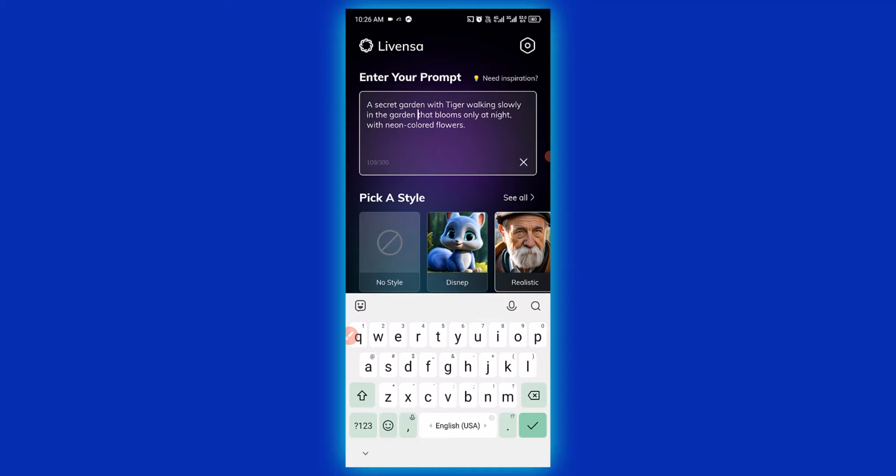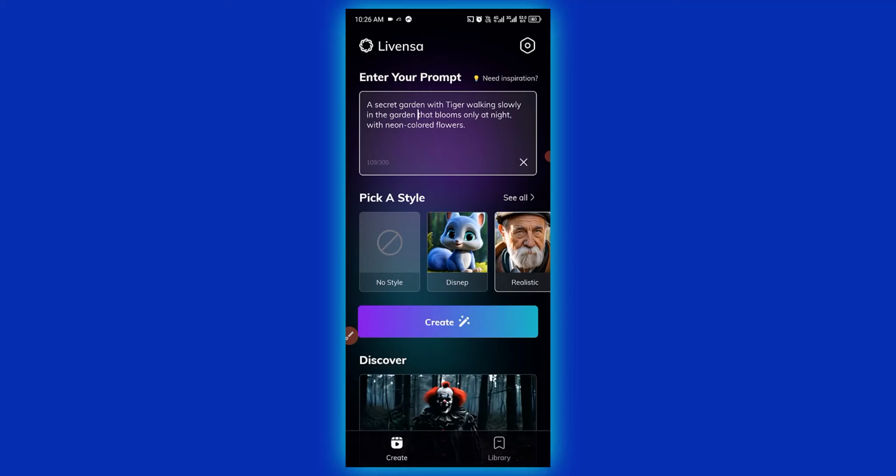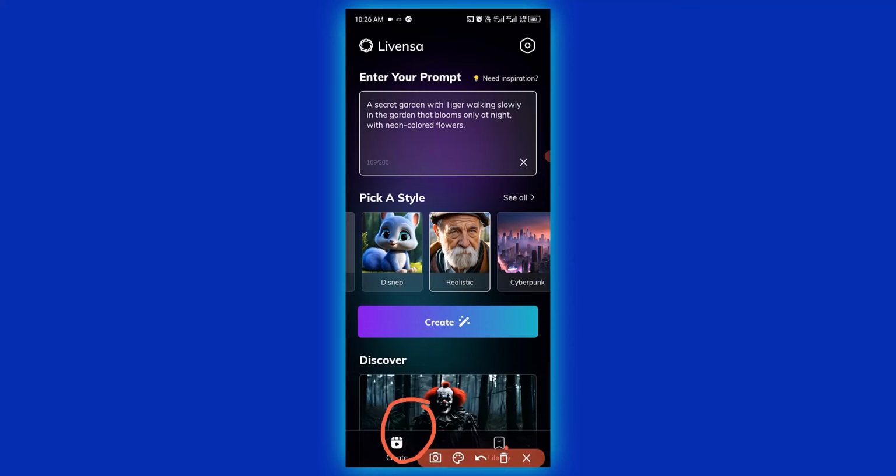So let's check it out. Then I will make it realistic. Then I will click on create.